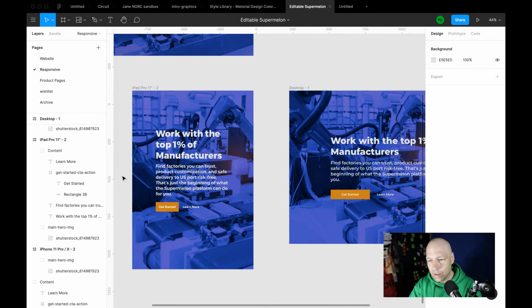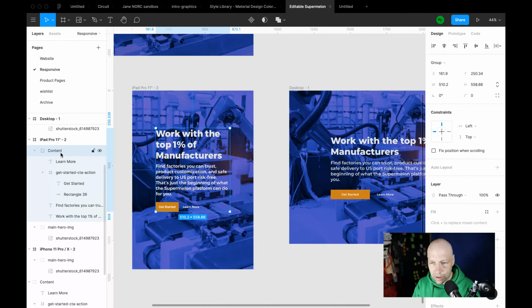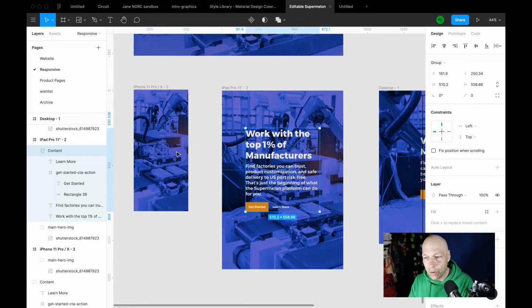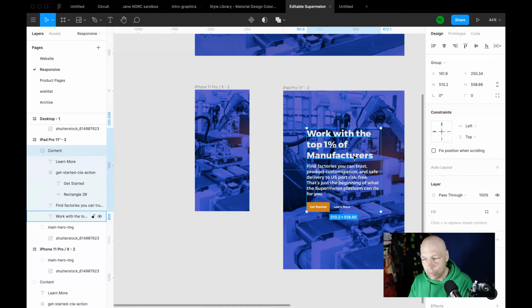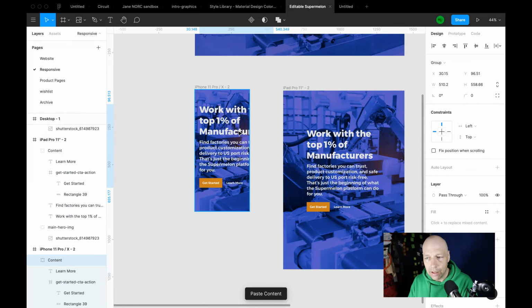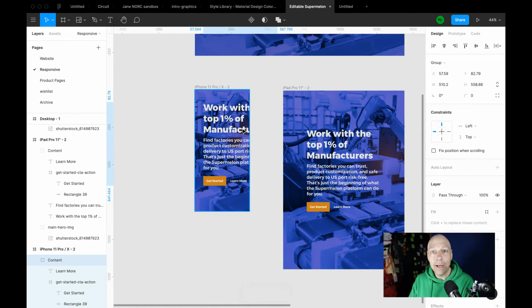So we've adjusted those things, and again, this is just called content, and everything's named the same. So when we apply this tool, if it's doing what I think it's doing with Smart Animate, it's going to go ahead and perform those breakpoints.